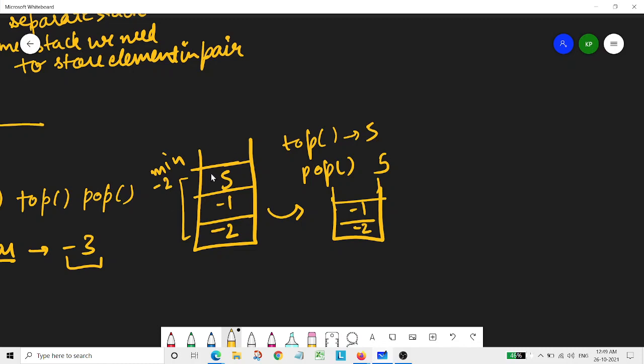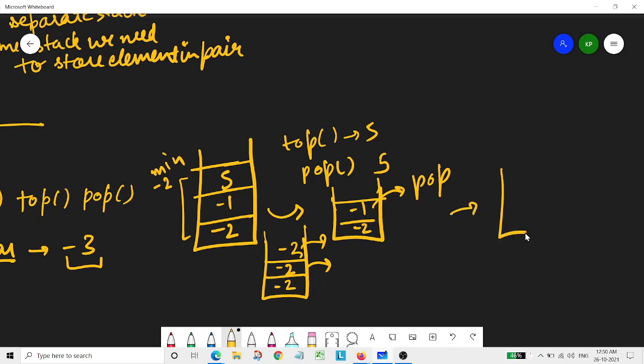Right? So that would be maintained in an external stack. Here it will compare whether the element being pushed into this stack is smaller or greater. If it is greater, then the previous element would be stored again, and the same goes ahead. So this would be the scenario. But if this element is again popped, then this one and this one, both of them would be popped, and then we are simply left with -2 and -2.